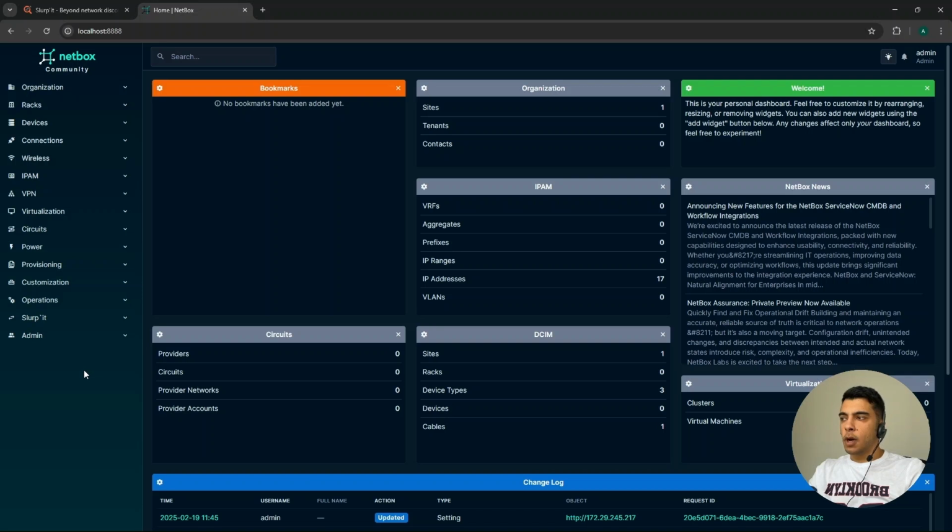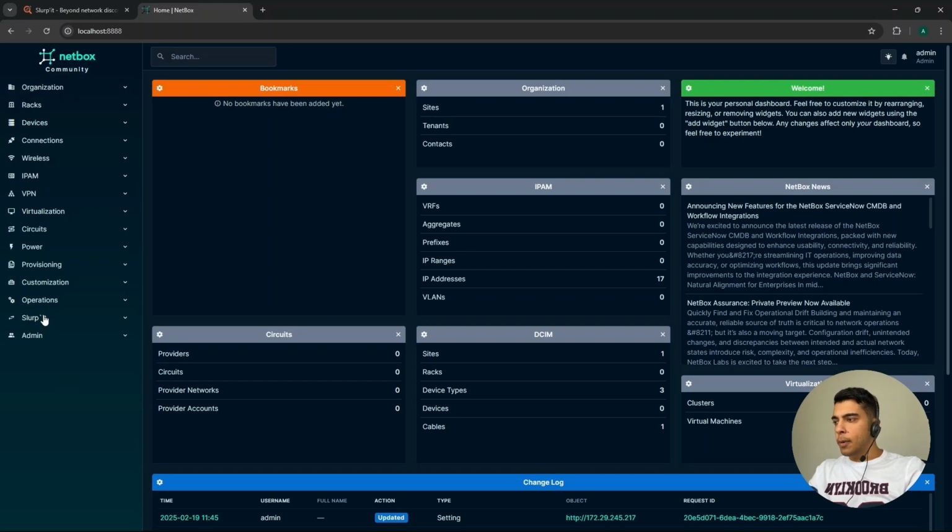Well, in this video, we're going to update our NetBox cable information inside NetBox according to the data that we fetch from Slurp'it. The plan is we're going to run an LLDP planning script using APIs using our Slurp'it SDK. And based on the information that we get from the LLDP planning, we are going to sync that with the cable information inside NetBox. But before being able to do that, before running this script, we have to make sure that we onboard our devices and reconcile the interfaces as well to have those interfaces in the NetBox to begin with.